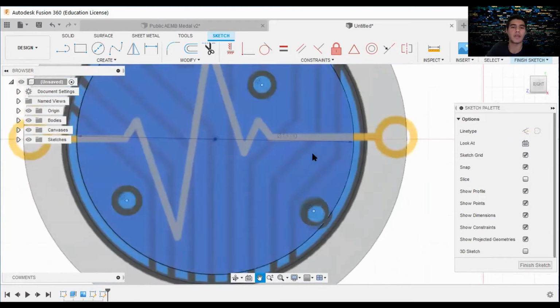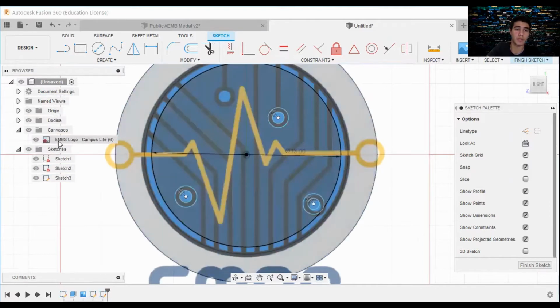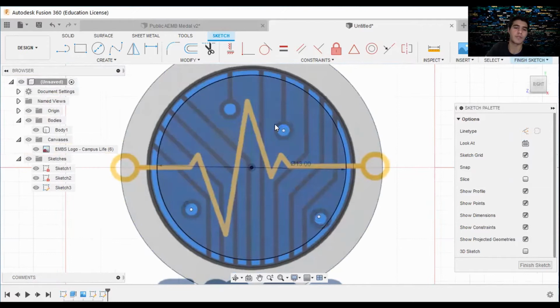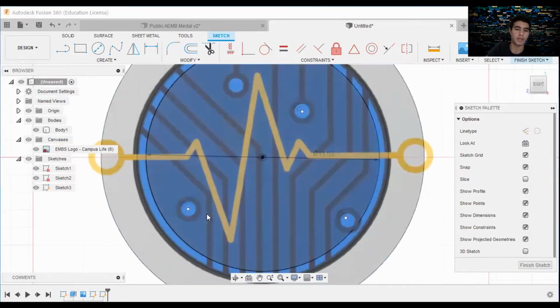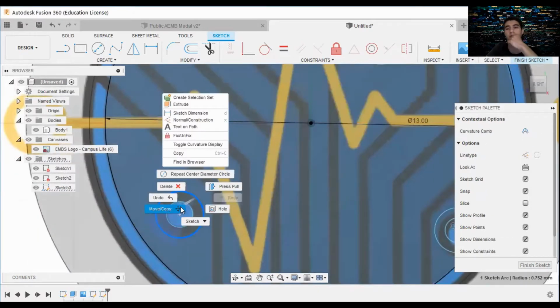So let's say you have your sketch here, and you want all your circles to be exactly the same. As you can see, my sketches are defined here. I can click on them and make them disappear if I want to. I only have one canvas; I can take it off, put it on. And I only have one body; take it off and put it on. So as I was saying, I have these 3 circles, and I want to make them all identical. How can I do that? Here's one way. I'm still in sketch mode, so I haven't clicked finish sketch yet. Since I want to make them all equal to this size, I can choose here and right click on my mouse.